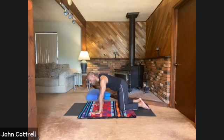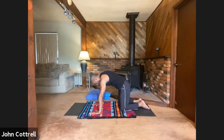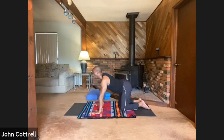We start with cow. It's an inhale where you look forward or lift your head with a little arch in the back. It's a minor back bend. Then you exhale, round your spine, tuck your chin in towards your chest. Again, there's that broadening of the back. Then continue, inhale, tip the pelvis back, let the belly drop, heart opens, look forward. Exhale, let's round it all out, tuck the chin in towards chest, feel the belly button pull up towards spine.